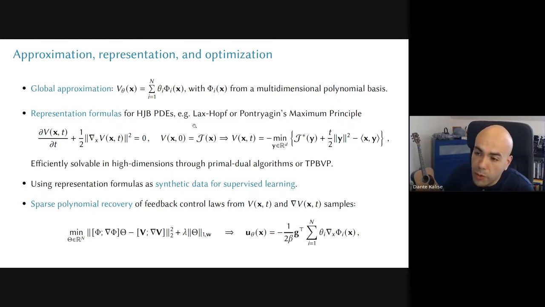Well, actually, one beautiful thing, and that goes back to my very first slide: we try to go back to reading PDE theory, to reading control theory, and you will realize that, for instance, for the Hamilton-Jacobi equation, we have something that dates back from Lax, that's called representation formulas. For instance, in the heat equation, you have the heat kernel, you have the fundamental solution. That's a representation formula for the heat equation. For the Hamilton-Jacobi equation, this one here is a Hamilton-Jacobi equation. It's perhaps the simplest case. You have the time derivative of V here, and then you have the gradient. This is the classical Hamilton-Jacobi thing. You have the norm of the gradient of V.